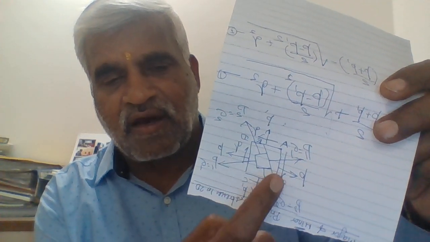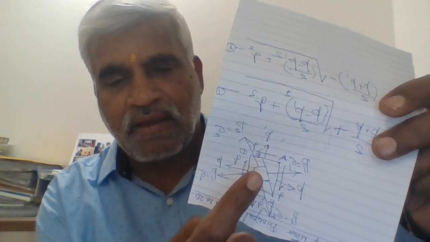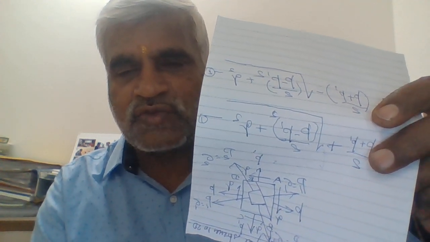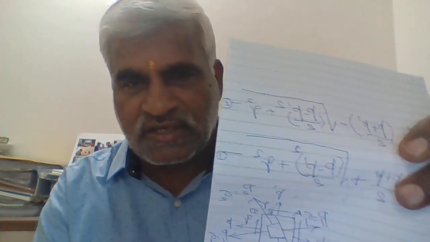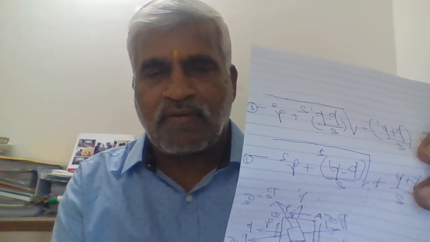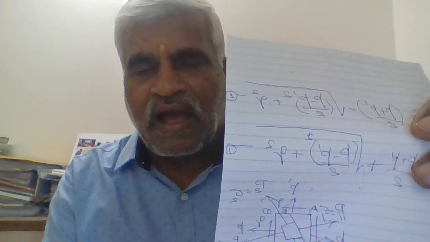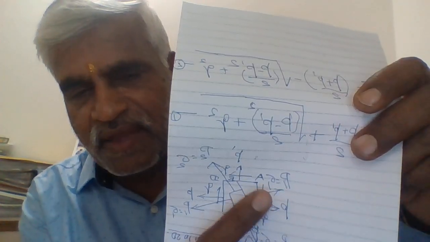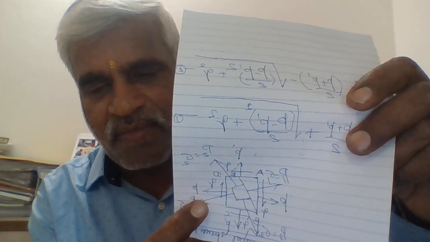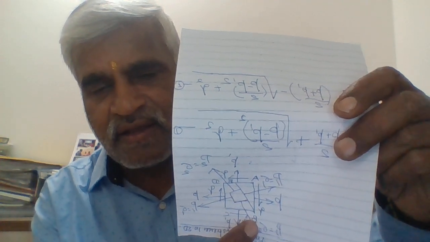So what will be the principal stresses acting on the principal plane? Principal planes are nothing but a pair of planes in which only the normal stress is acting and the shear stress is null, or zero. On the principal plane, only the normal stresses are acting, and those are called the principal stresses, and the corresponding planes are the principal planes. Here you can see only the normal stress sigma 1 is acting on this plane, and sigma 2, the minor principal stress, is perpendicular to that. There is no shear stress.